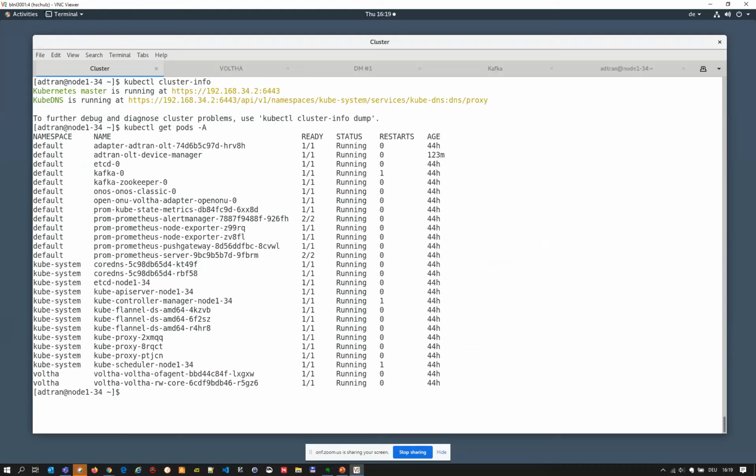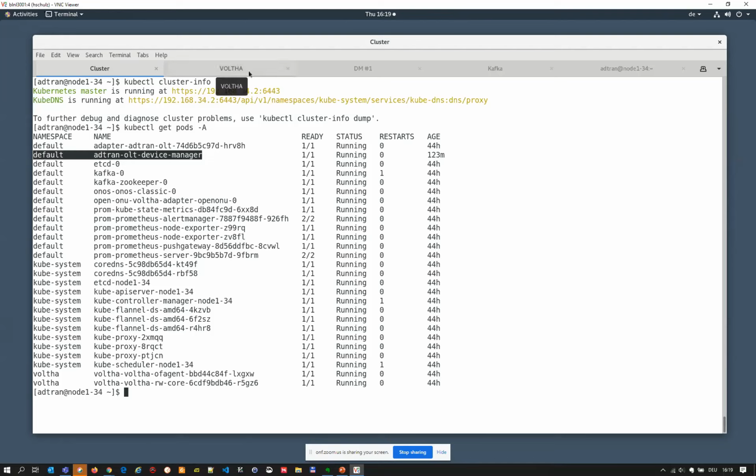As you can see here, we have several pods running. We have set up our system using an automatic approach using Vagrant and Ansible, and then we are using kind for setting up Voltha and ONOS, and etcd and Kafka. Then we have used Helm to set up an Adtran OLT adapter. Also the ONU adapter are set up using Helm afterwards, and then we're using Helm to set up the Adtran OLT device manager. So I did this before, so you can see it's now running for 2 hours.